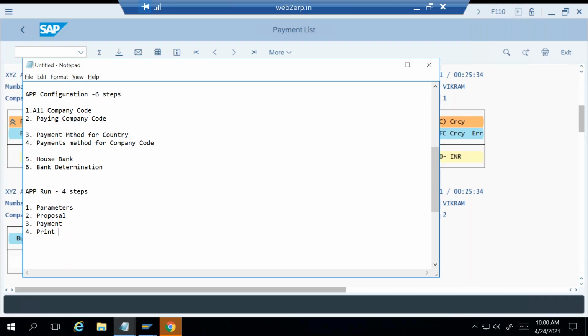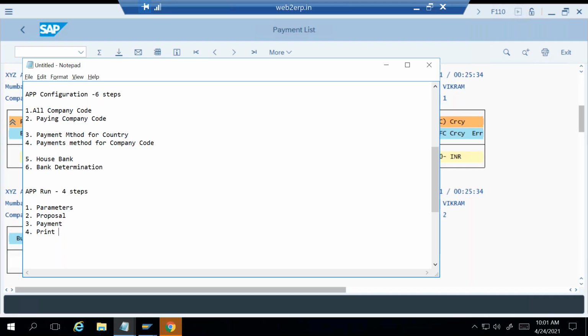So if it is manual, does the payment advice also go to the vendor? It is up to you. By default, manual payment doesn't send the payment advice. But if you want, you can create a Z program, or maybe you can send a mail to the vendor. So it is all manual. When you talk about manual, it is all the manual activity which you have to perform. But when it is automatic payment, the system allows you to download the file and keep it in a safe place from where it can be automatically triggered to the bank and to the vendor.